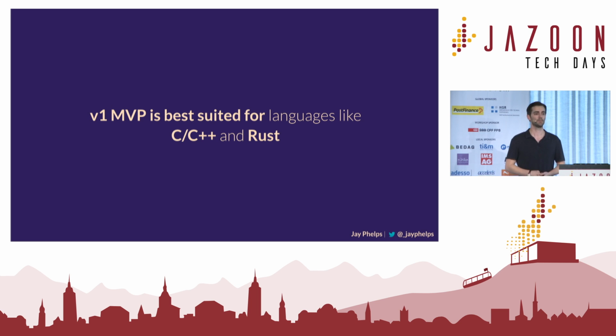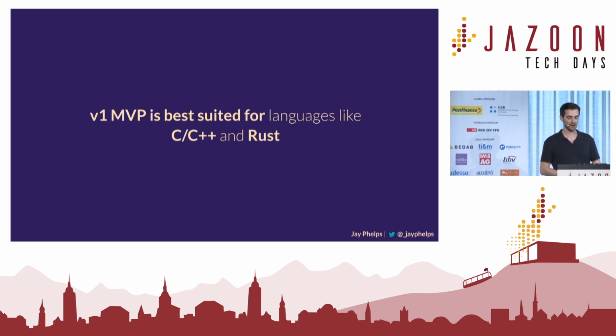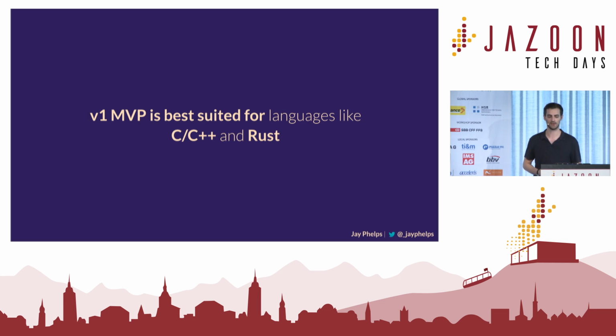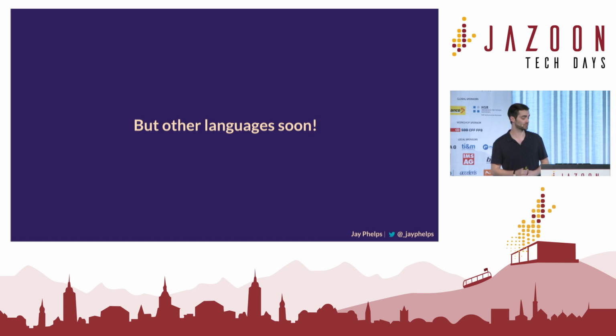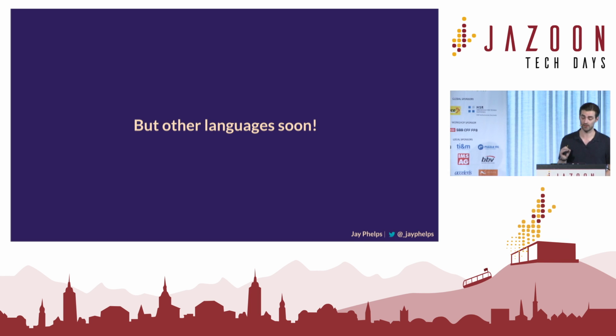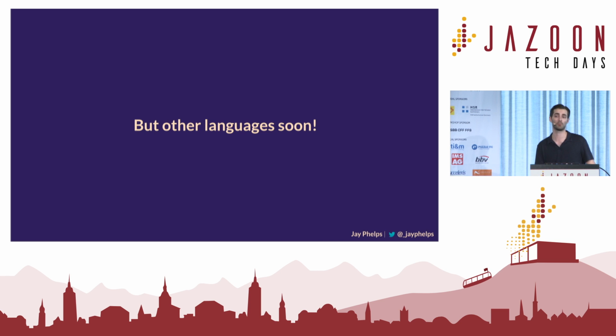Certainly you can do it, but more often than not, when people are writing these C++ or Rust things, they're usually going to target things like WebGL. Or they're going to be more library specific. Like, imagine in the future being able to write your own JSON parse utility that was able to parse 64-bit integers. Those types of things are really great use cases for these low-level systems languages. But I'm very confident that other languages will be very popular in WebAssembly very soon.